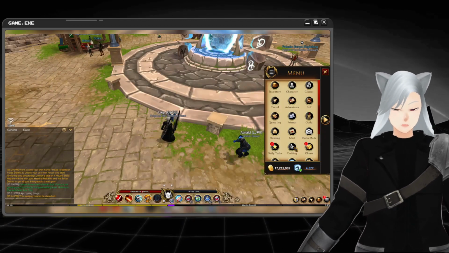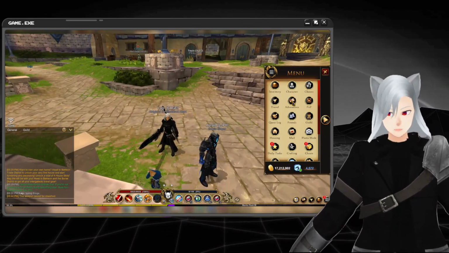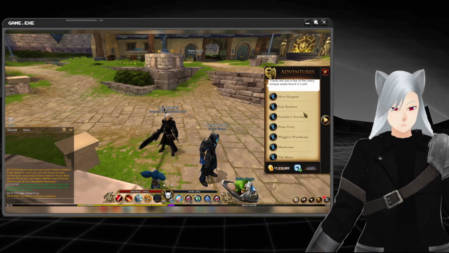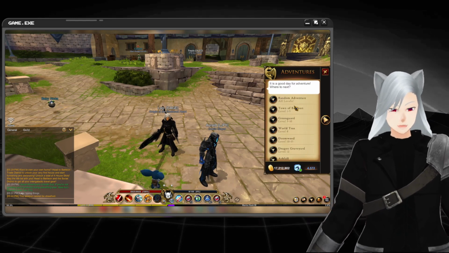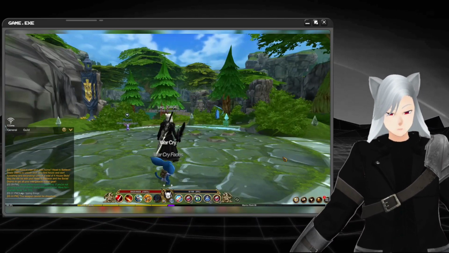The travel menu itself has not been updated in a very long time, so the best way to travel in game to different areas is by using the adventure menu. You click on world areas and then you can go to any one of these areas. So if you want to get to the Hero Hangout, you can find it in the adventure menu under world areas, special locations, and you can go to Hero Hangout.